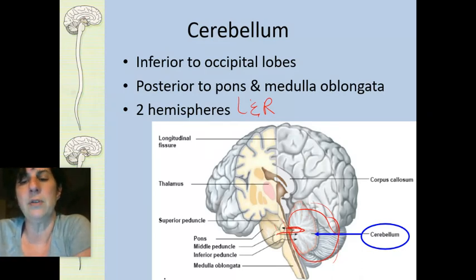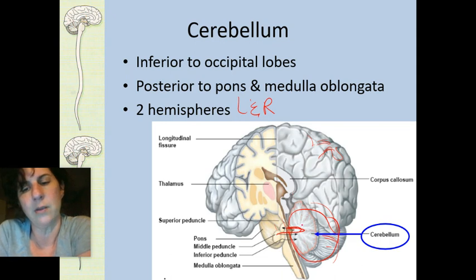And it has a very distinct texture. With the cerebrum portion of the brain, you have all of these gyri and these sulci and everything that are going on in here. With this, notice that they draw it in even with the texture. They have this texture in here. When you cut it in half, the interior doesn't look anything like this. It has this very beautiful branch looking pattern of the white matter surrounded by gray matter.